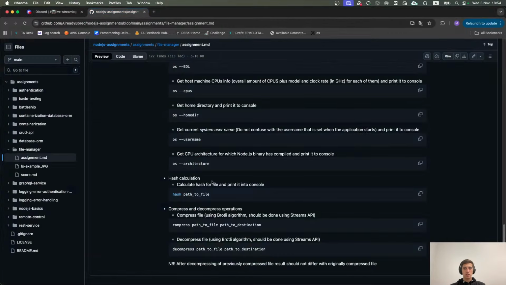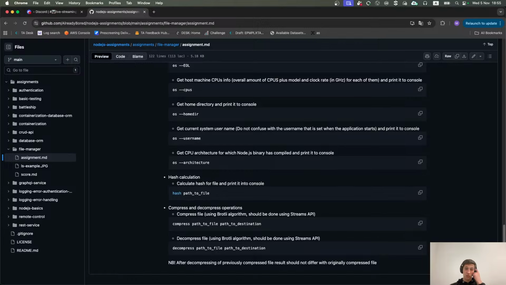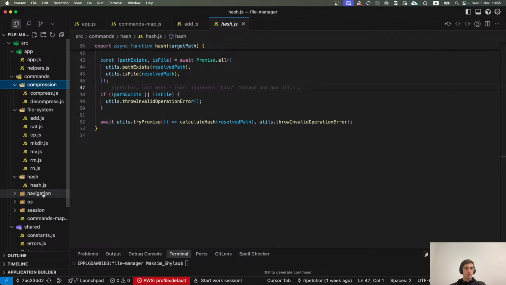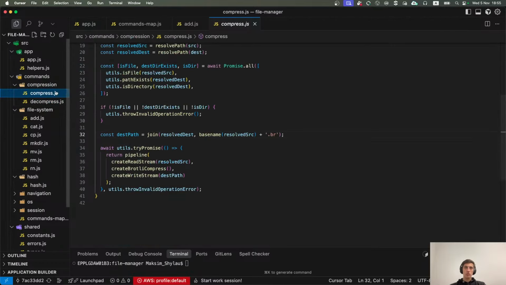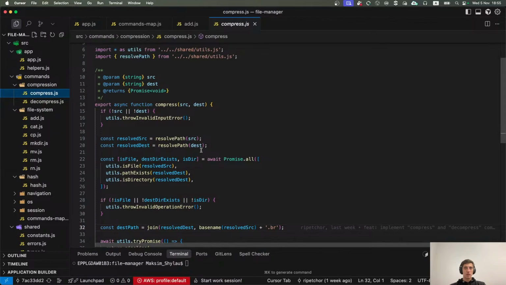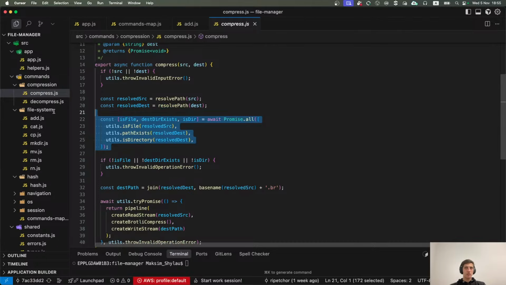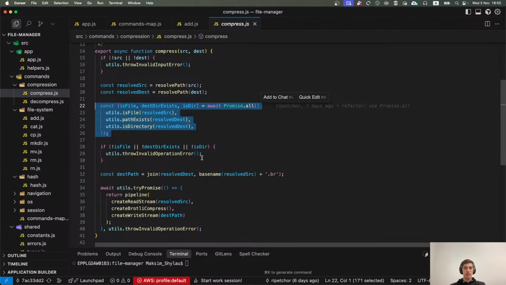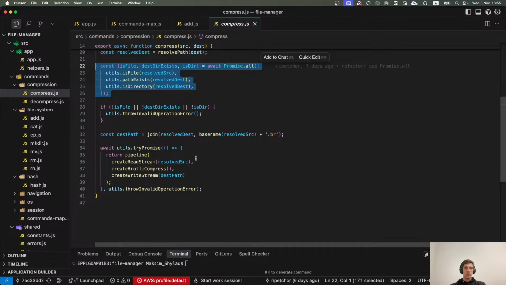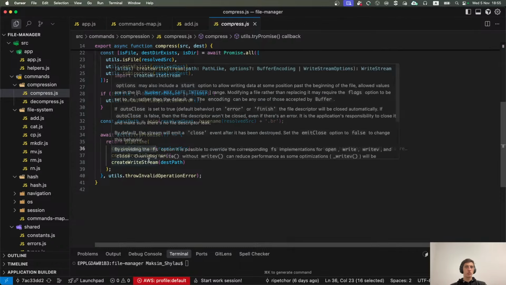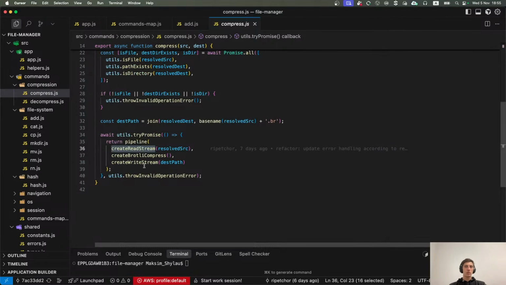Next section is about compress and decompress operations. Sorry, we have to take a look at navigation. So let's take a look at compress. So we check presence of arguments, try to resolve paths, check that stuff exists in our file system at the moment, and if everything is fine and all checks are passed and all paths are resolved, then we put the source through the transform stream to the destination.